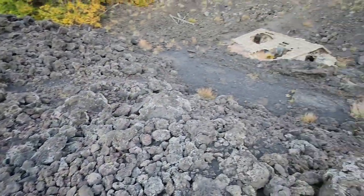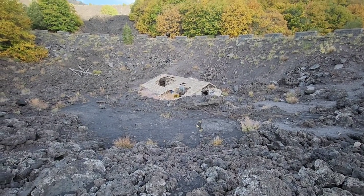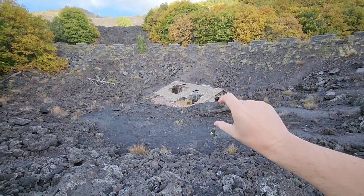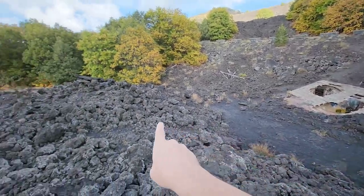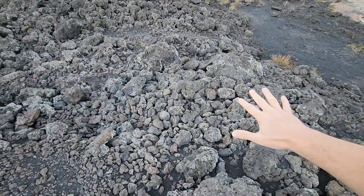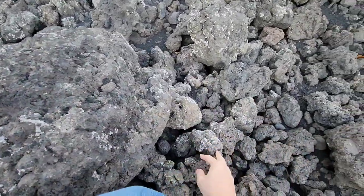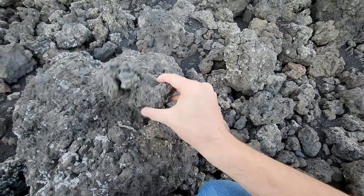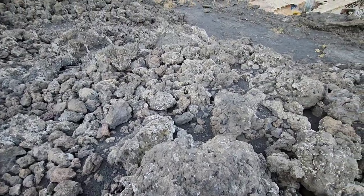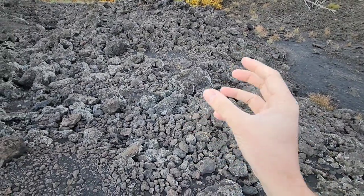And I'm standing actually above the building. This house was a three-floor house. The only thing you see left is the top part. It was one, two, three floors down, and there were several of those houses here, and they are gone. The bottom part below, so this is just the top layer with its very rough lava, as I explained in my video, it's very light and rough stone, but below here is now massive stone formed by pressure, and that kind of stone is called basalt that they use to construct.